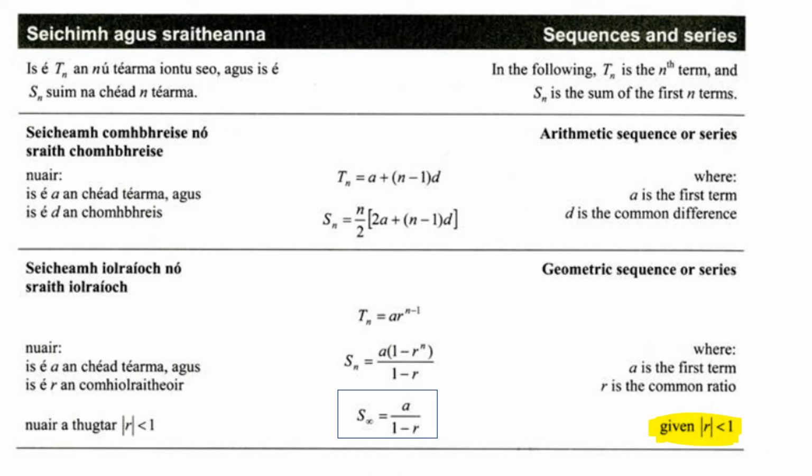If the numbers are getting bigger and you're adding them together, they're going to get bigger, bigger, bigger until they hit infinity. So adding them together will be infinity, and then that answer doesn't make a huge amount of sense. However, if we have a sequence that is getting smaller, it's going to get very, very close to 0, but will never actually get to 0. And we can then get an actual numeric value for the sum to infinity.